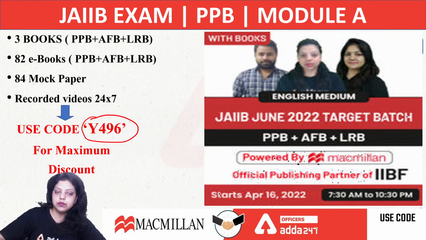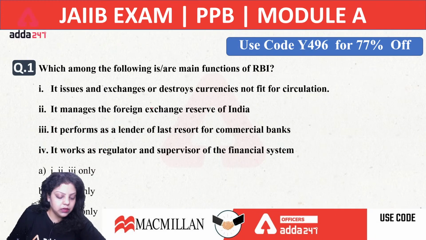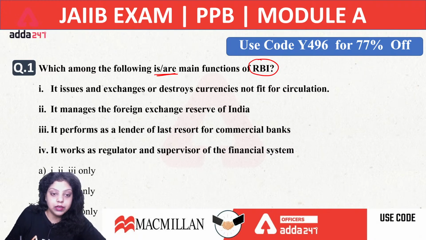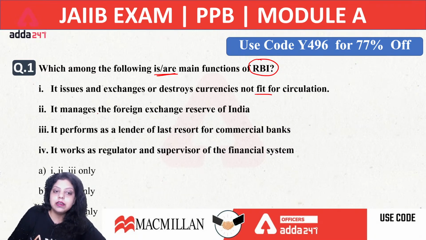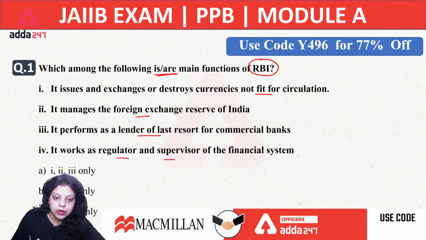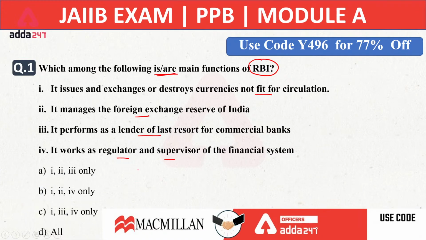Now let's start with the first question. The first question is asking which of the following is the main function of the Reserve Bank of India. First option is saying it issues and exchanges or destroys the currency not fit for circulation. Second, it manages the foreign exchange reserves of India. Third, it performs as a lender of last resort for commercial banks. Fourth, it works as a regulator and supervisor of the financial system. So which of the following is or are the main functions of the Reserve Bank of India? A, B, C or D?